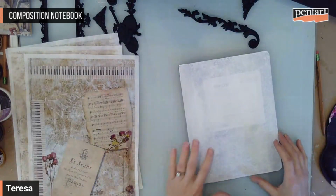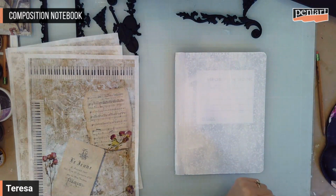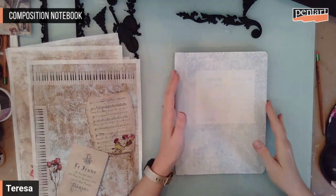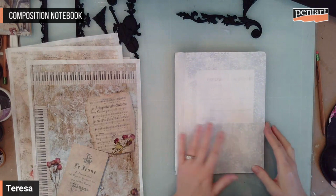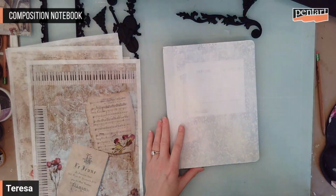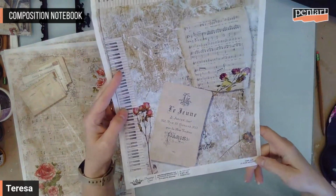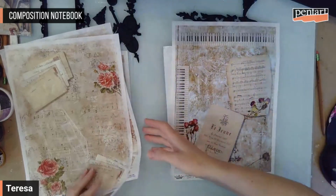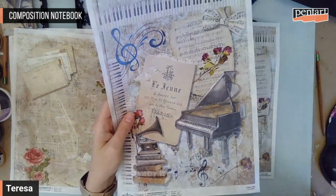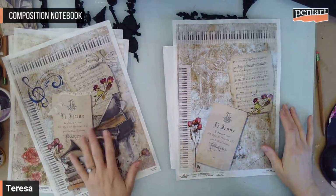Okay. So I have already done a little bit of homework and prepped this. Again, it's just a black and white notebook, and I've painted it white because what we're going to do is decorate the cover. Once we're done with the cover, off camera I'll probably do the back too, but I'm going to focus on the front today. We're going to be doing a little bit of a musical composition. This is one of the new papers called Lejeune Background, and it is a complement to this paper, which is called Lejeune. So what we're going to be doing is using this paper, but making it look a little bit like this.